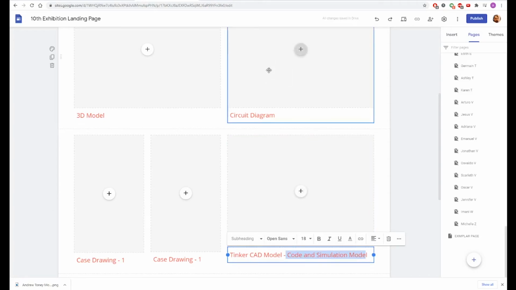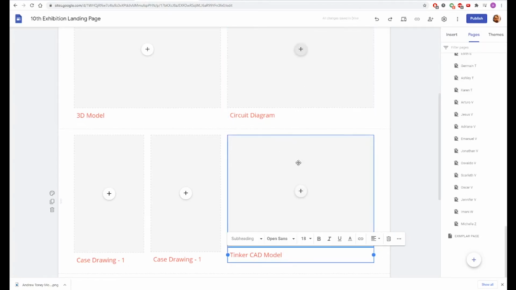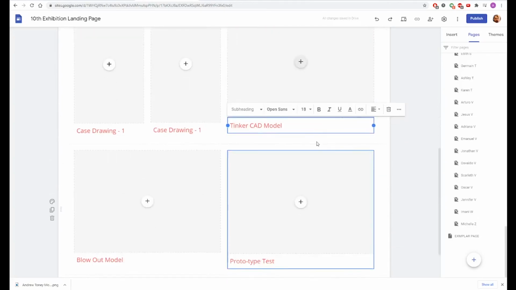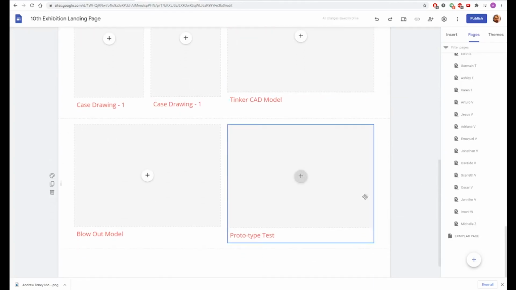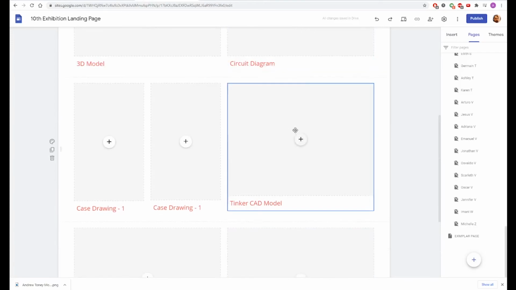Alright, when you're done, you'll have finished your circuit diagram, and you'll have finished your code and simulation model. As long as those things work, and as long as they link where they're supposed to, that will be the first 20% of your grade for the quarter. The last part for prototyping, you're going to have to do by uploading code to your board, which I'll show you how to do in the next video. Until then, go ahead and take your time and finish these first two.